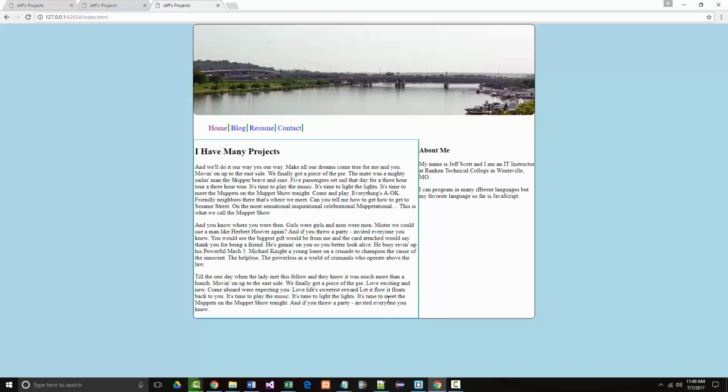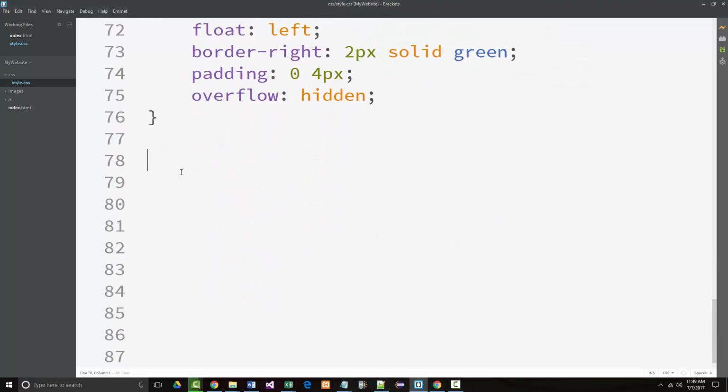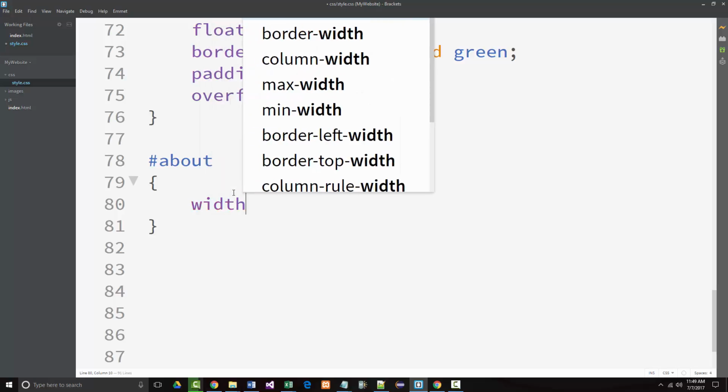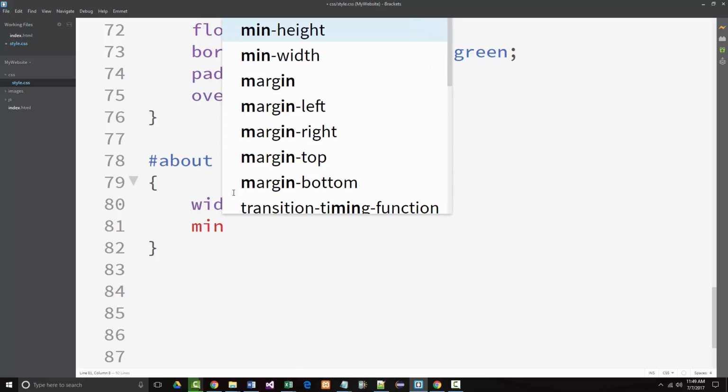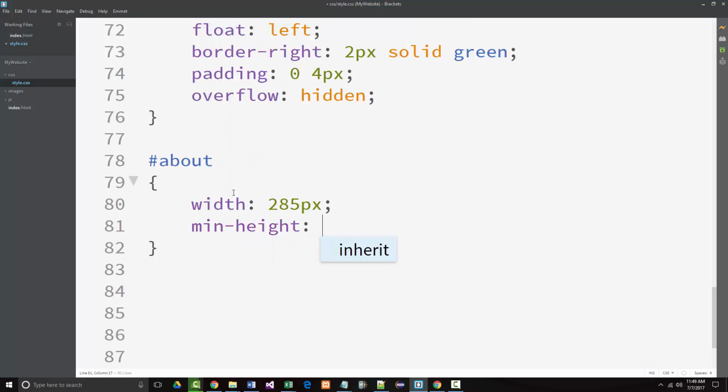So let's look at that About. We will give that a width of 285 pixels, a minimum height of 300 pixels.